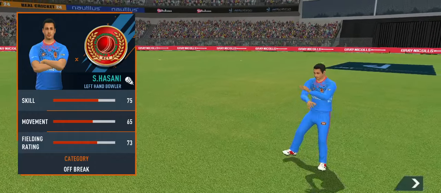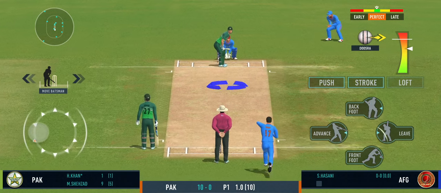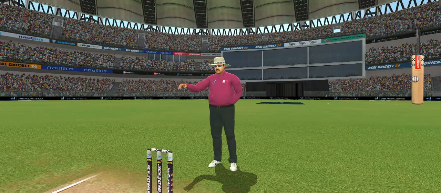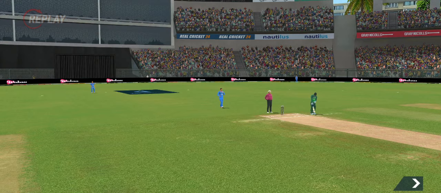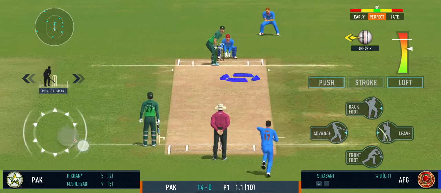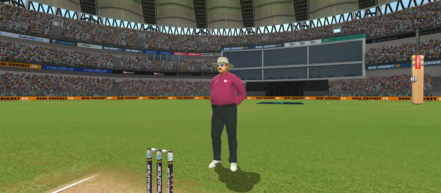Spinner brought into the attack. There is a little bit on the surface for the bowlers. It's also good for batting. That is glorious. Perfect timing and placement. Slips in place. Poor ball, but that's a sensational shot. That's going to be four.